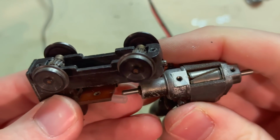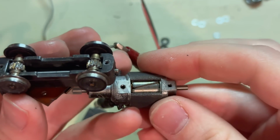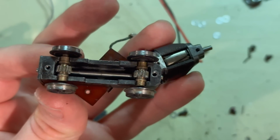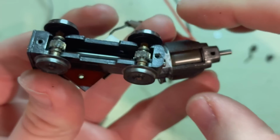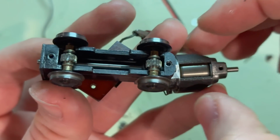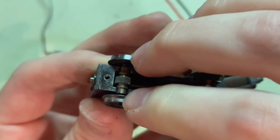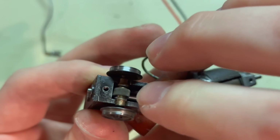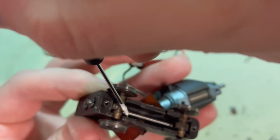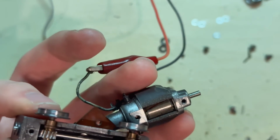Yeah, to see how that's doing, let's hook up this smaller Lindsay motor just to check things out. This is a motor that I have on hand but haven't used for anything yet. I'm sure you'll see it in a later video. Bind. Must have been a false alarm. Okay. That is surprisingly quiet for a gear tower drive. I think that's about all this truck needs. So I'll do the same with the other truck.